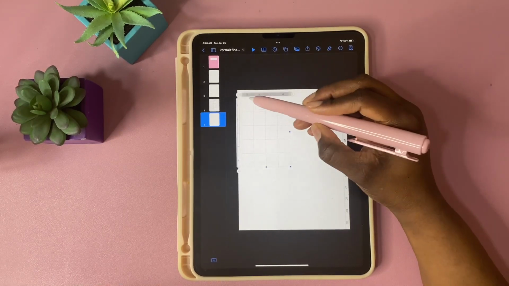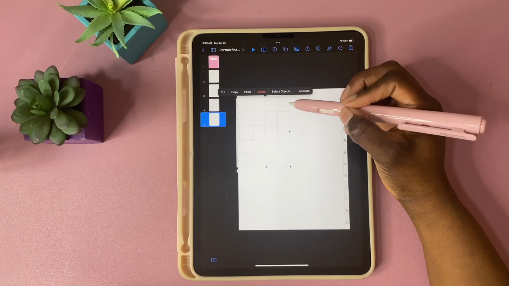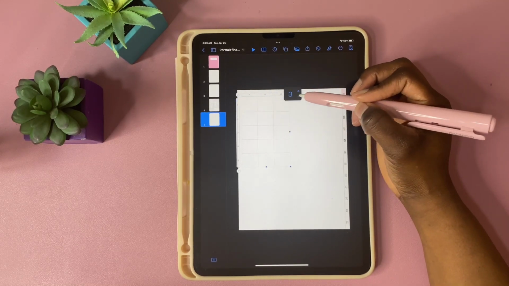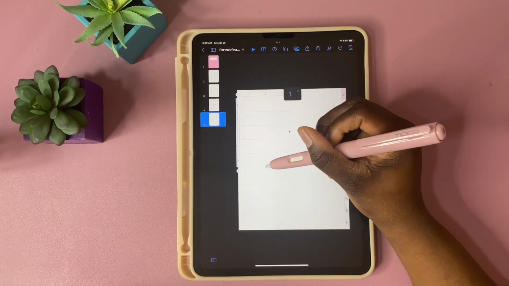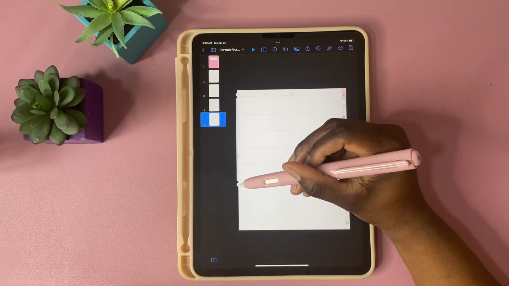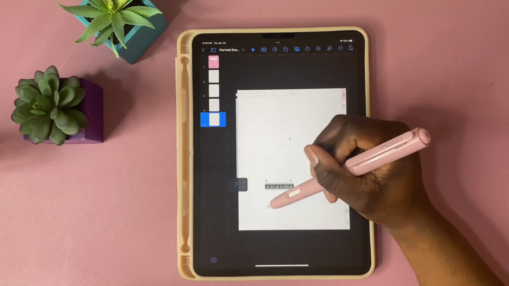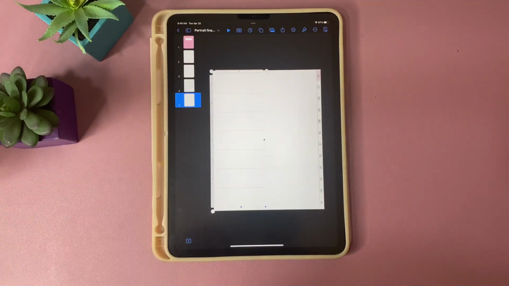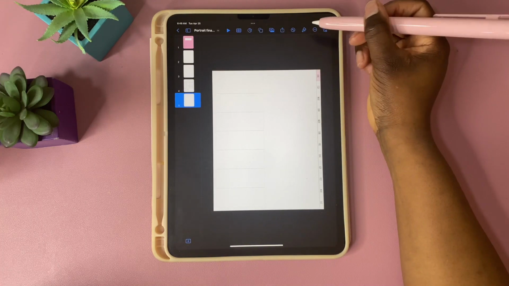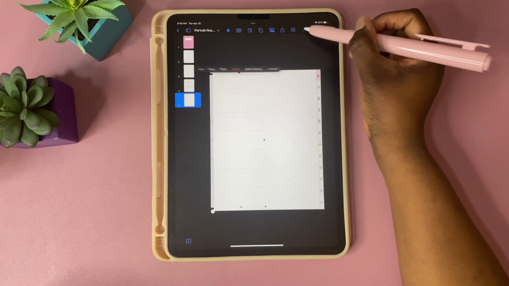So this took me quite a while, and it will take you a while to build the weekly view if you are not used to making your own templates before. But if you already know, this will be very simple. For me, it takes time anyways because I'm very particular and I'll look at things, I'll come back the next day and I'm like, don't like it, and I change it again.